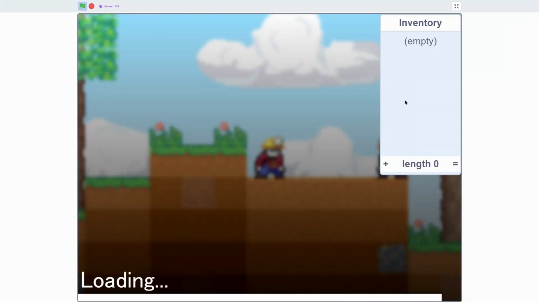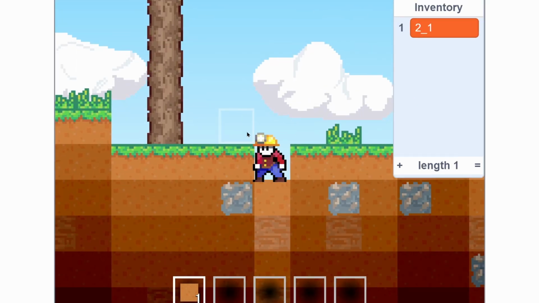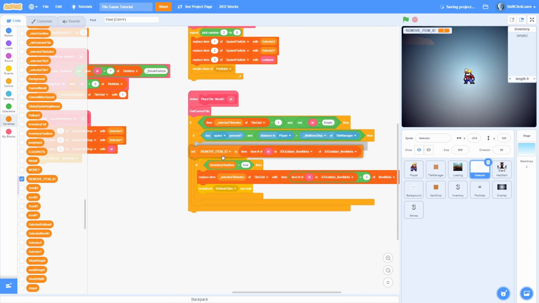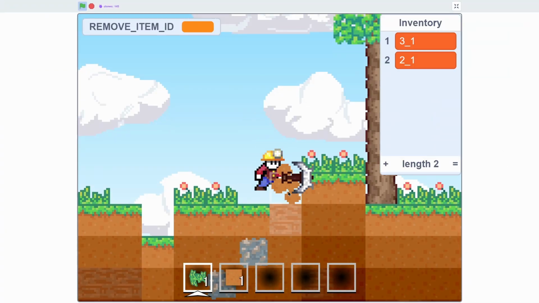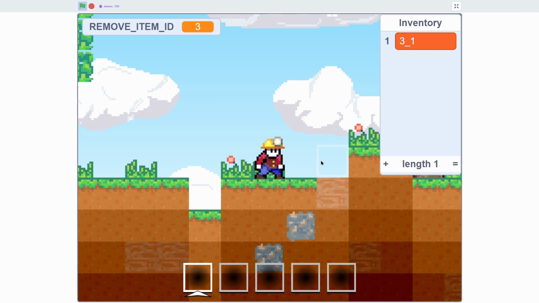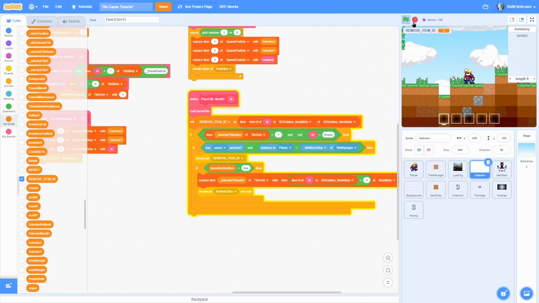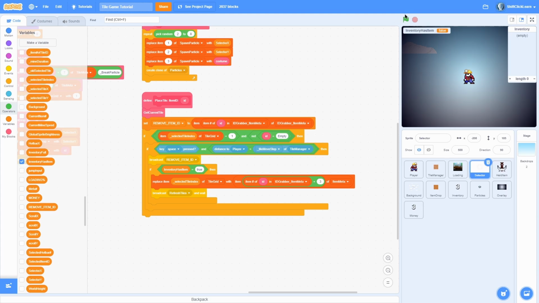Right now, maybe the placing should work. So if we get a dirt, we can place it. It still doesn't work. Why? You know, I'm going to try something. Let's set the remove ID up at the very top here. Maybe this will help work. So you can see if I get this, we have one of this, we can place it. Okay, it removes it from the inventory, but it doesn't actually place the tile down. Why is that? I think it's because the inventory has item is being set to false.